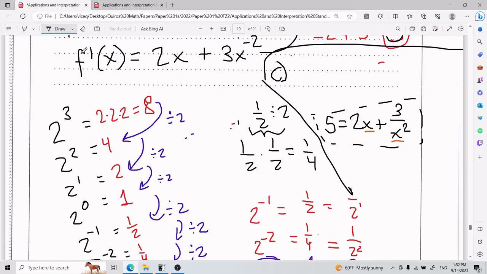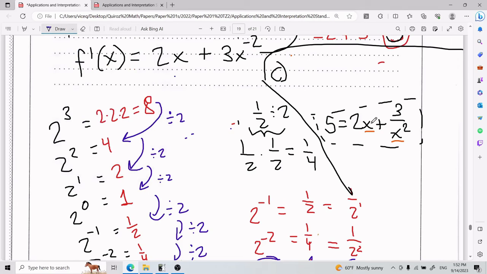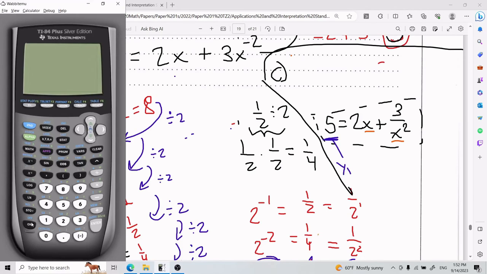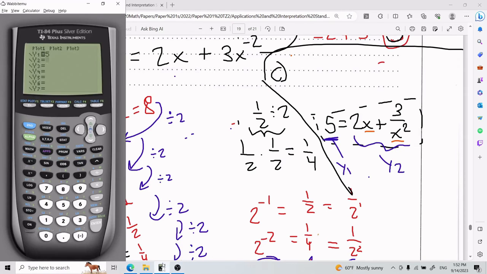So what I would suggest, in order to find the values of x, is a calc intersect sort of thing. This right here is going to be y1. When I say y1, I make reference to this y equals over here. And this whole other thing is going to be my y2. If I do calc intersect, I'm going to get the answer for my x values. I have a quick video on the calc intersect trick that you can look up. I'm sure you'll find it.